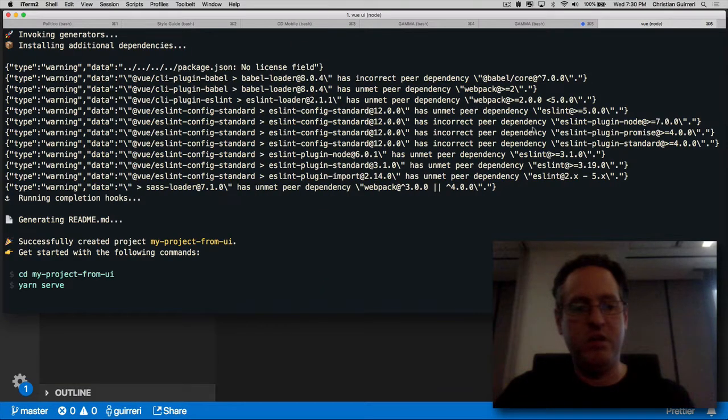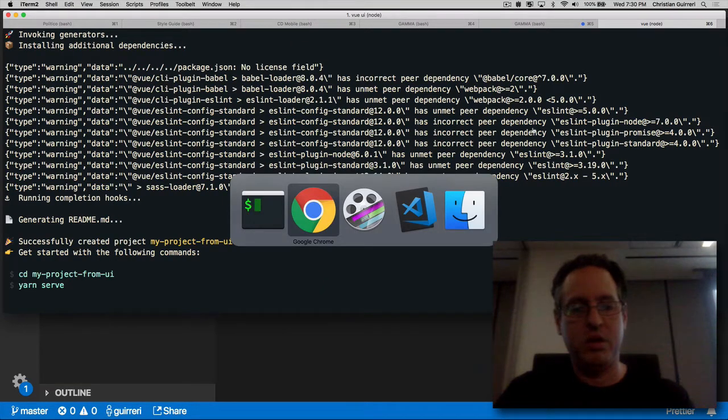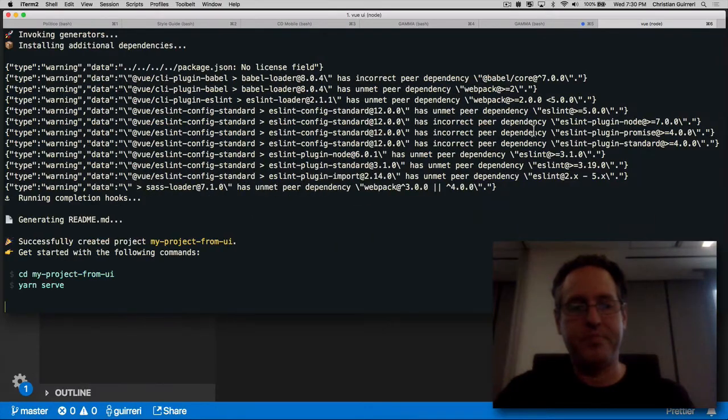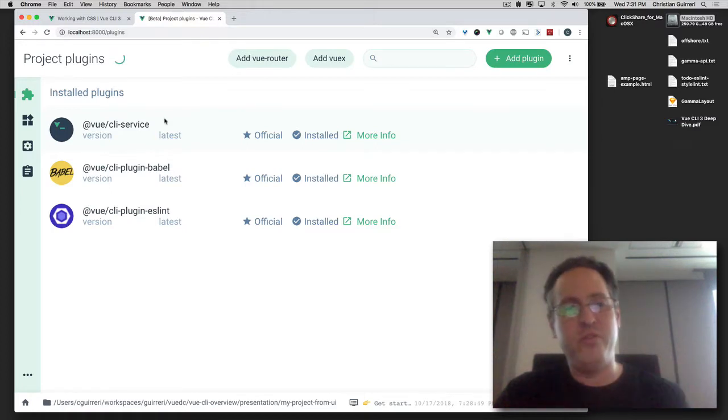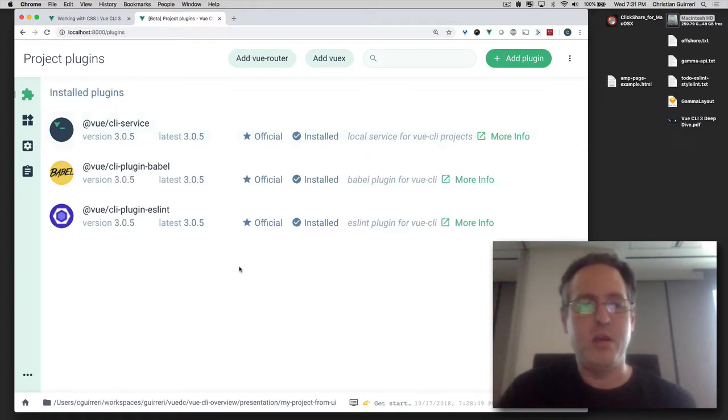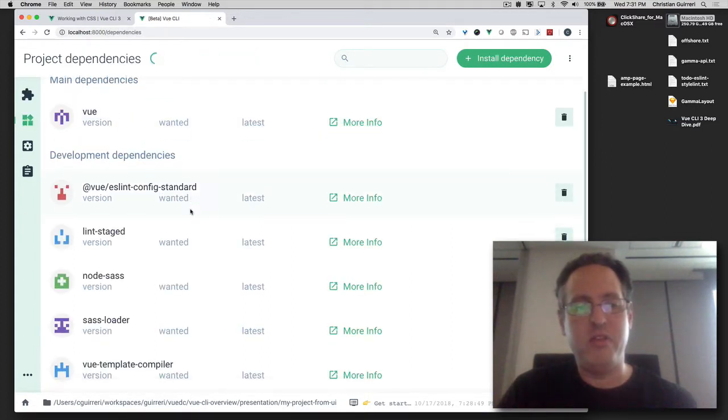Let's see if this is done. It is. There we go. So after going back to our Vue UI, after the project's been built, again, we have this gorgeous UI that's showing us all sorts of useful contextual information. These are the installed plugins. We have dependencies.